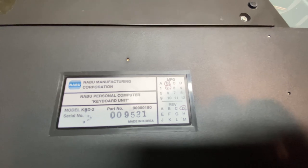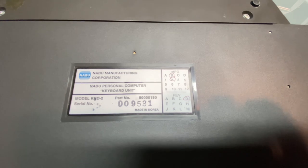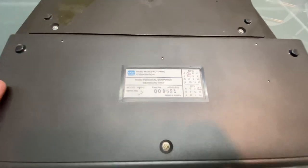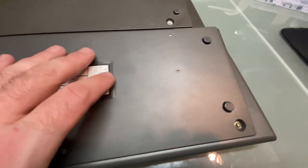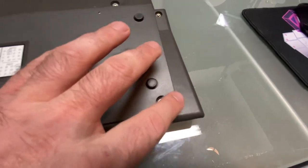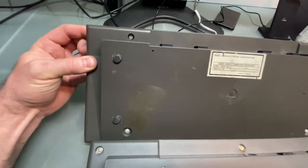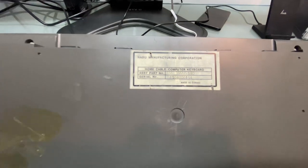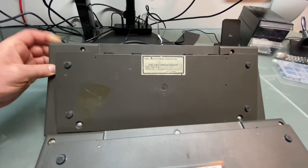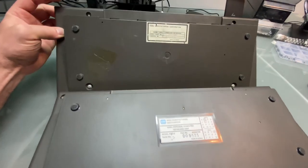So the newer keyboard has a more professional manufactured sticker here. You can see that we got some manufactured dates, some revisions. It's made in Korea. So this is assembled and made overseas, where there are screw holes all the way around. And if you look at the Canadian keyboard, the prototype, made in Canada, you'll notice that the screw holes are in different positions. So it's entirely a different mold, for sure.